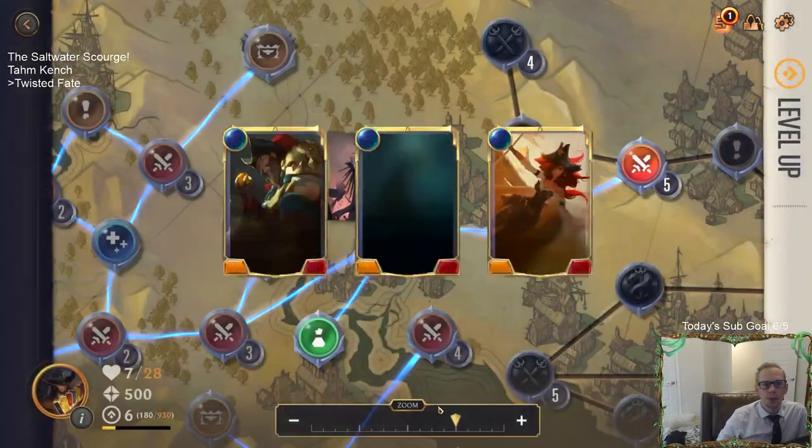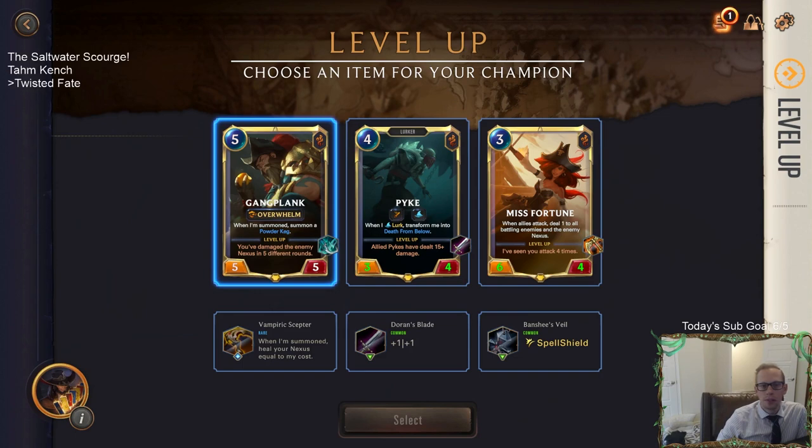We have leveled up. When I'm summoned, heal your Nexus equal to my cost. Or plus one, or spell shield. I assume you get an additional copy of one of these champions. It's either Pike or Misfortune. I want to do the plus one. That's what I want to do. Maybe I can plus one a Pike? No extra copies? Okay, that's good to know.